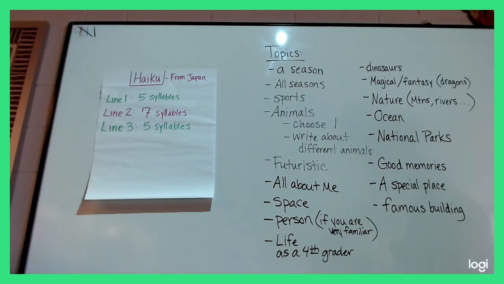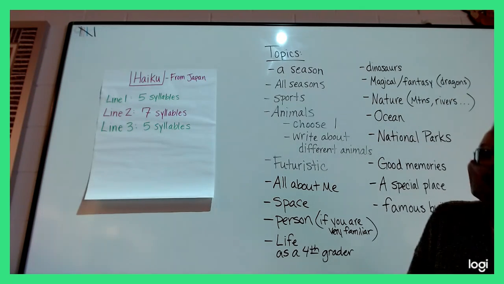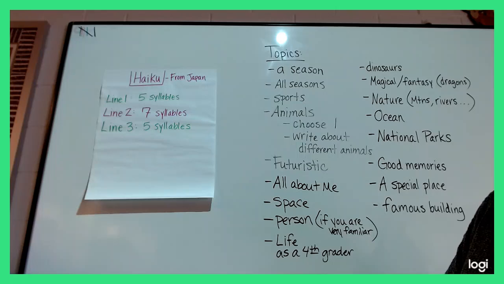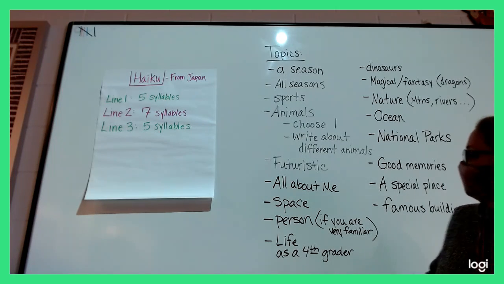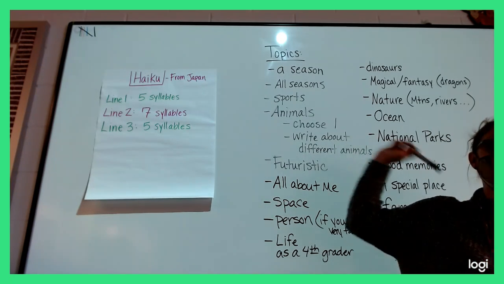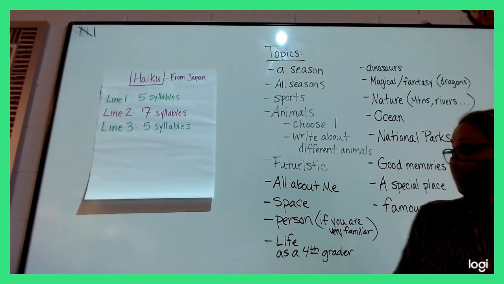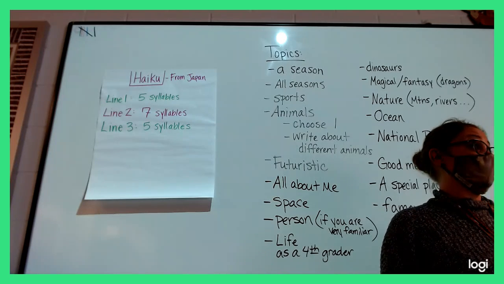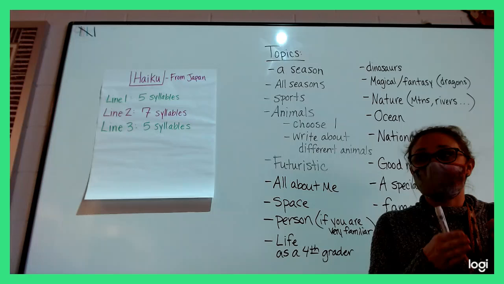Quentin? All right. Well, we can't take any more topics. If you have a different topic, you can ask me. Questions about picking a topic. Hayden. How are you supposed to pick out of like 30 of them? All right. So, here's how I would pick. Okay. For me, I need all my voices off. Eyes up here. Madeline. All right. For me, I would go through and think, well, a lot of this stuff I really honestly don't care a lot about to write poems for a few weeks. So, I could eliminate, for me, sports off my list. I don't want to write poems about sports. Okay. I could probably narrow it down to a few things I really like. And then, you're just going to have to kind of pick one. Okay? So, I wouldn't pick anything too specific. That'll make it harder to write your poems.